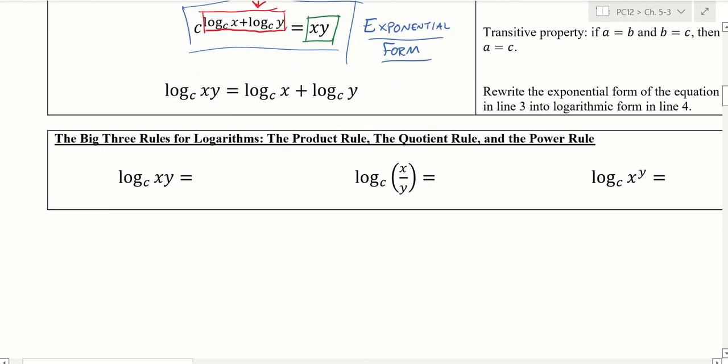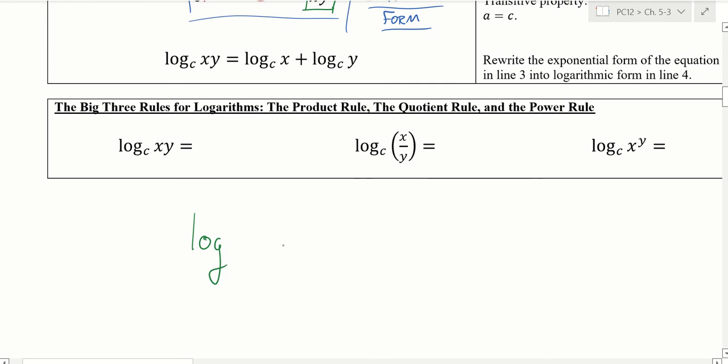So for example, let's say you have something like log base 3 of 6. So how could you split this up into a sum? Well, you could say that log base 3 of 6 is really log base 3 of 2 times 3, which would be equal to 6. So these two statements should be equal, right? Because 6 is equal to 2 times 3.